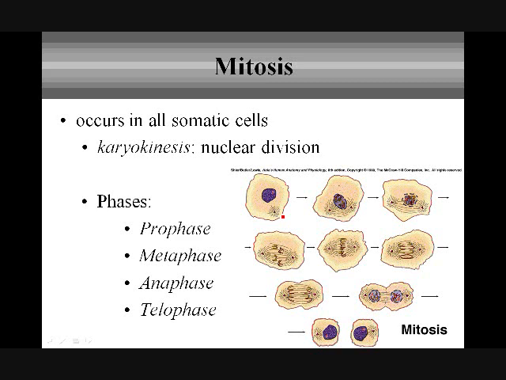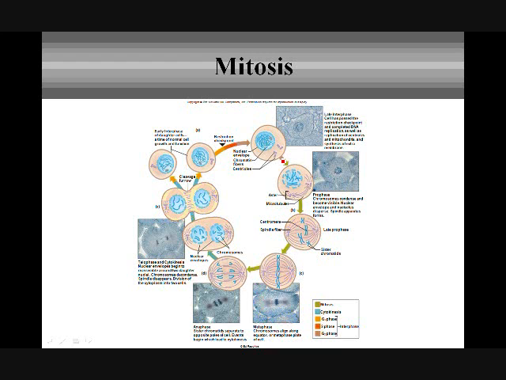Mitosis is something that's going to occur in all the somatic cells. Somatic, we're talking about body cells. Remember that there's a whole other process called meiosis for gametes, for sex cells. Karyokinesis is really nuclear division, and that's mitosis. Mitosis is that nuclear division. Again, we're going through PMAT, prophase, metaphase, anaphase, telophase, in order to have the nucleus divide. This is just a picture showing the different stages of what goes through mitosis, and if you want to come back to this at a later point in time, please let me know, and I will be happy to provide you with a picture of this that's nice and clear.